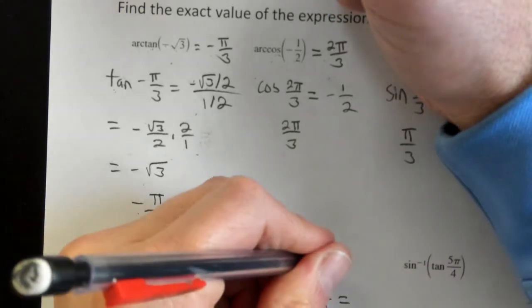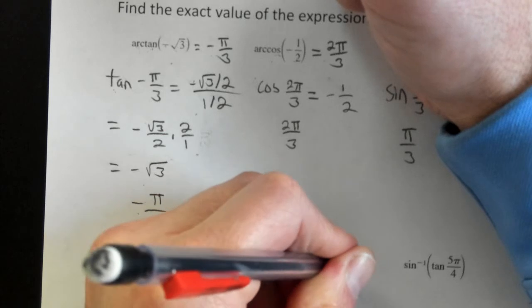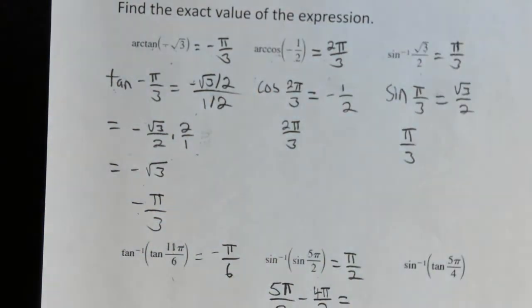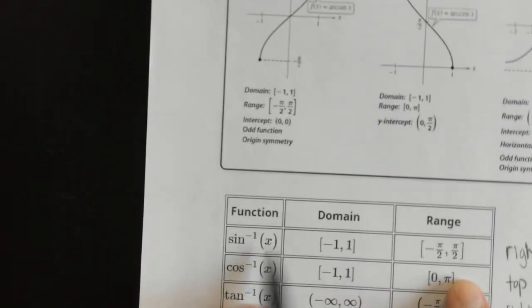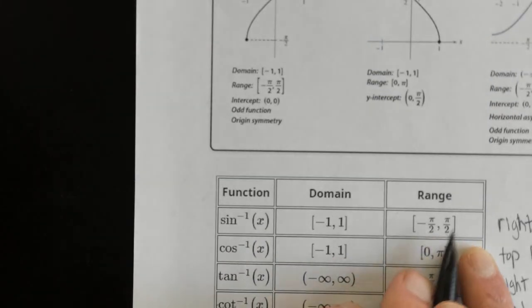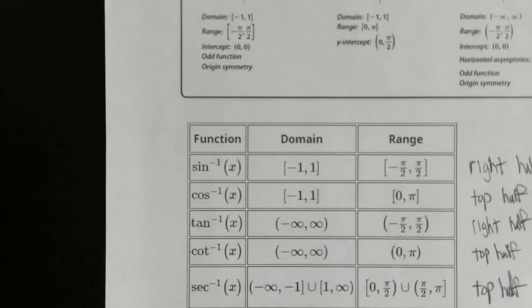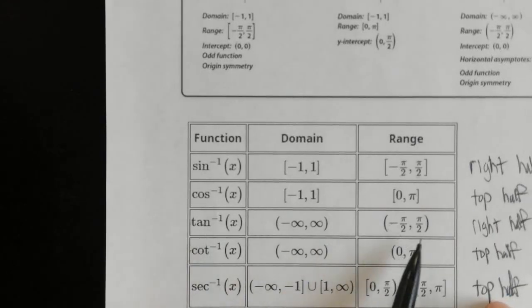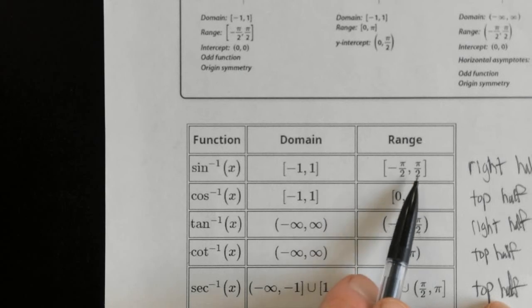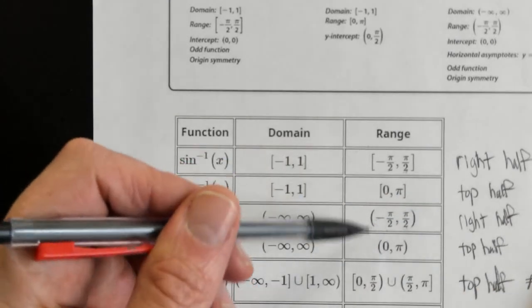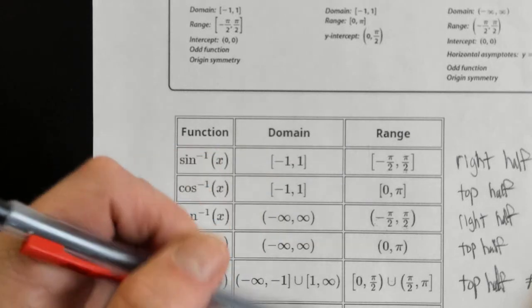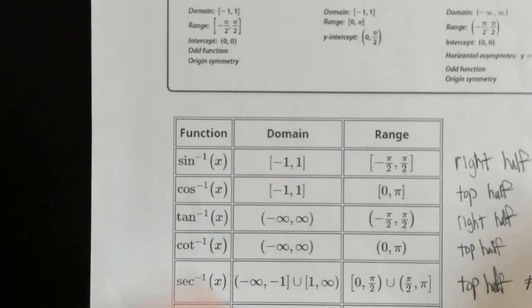All right. Now, pi over 2 was right at that border. This better be the one whose range includes it, and inverse sine does include pi over 2, so we're in good shape. Now, if it was tangent, then it would not be included, but in sine, it is included in the range. So we're heavily relying on looking at these range values to make sure that the answer that we get is inside of the accepted range. Okay. All right, what about this last one now?